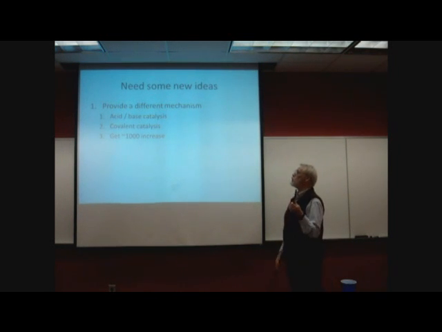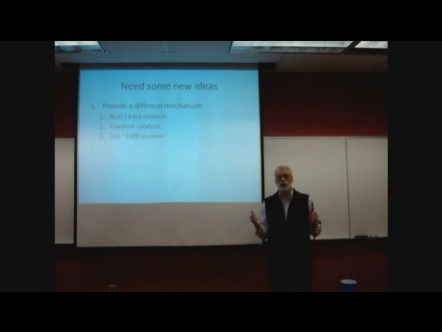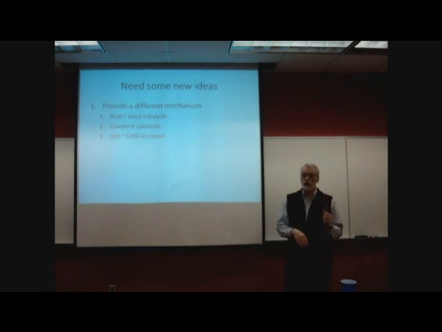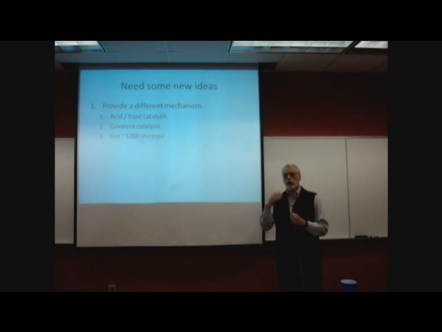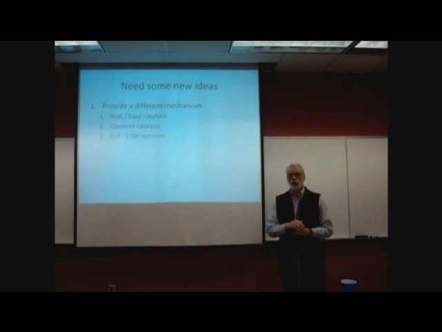One thing we can do is provide a different mechanism for the reaction. For example, if you learned in organic chemistry, you take a reaction, you can raise the pH or lower the pH, and it goes faster. It's because you're involving the proton, either subtraction or addition, in the process. We also know that amino acid side chains have ionizable groups. So it makes sense that we could use these groups to help catalyze, acting as an acid or a base to the substrate to make it react faster.